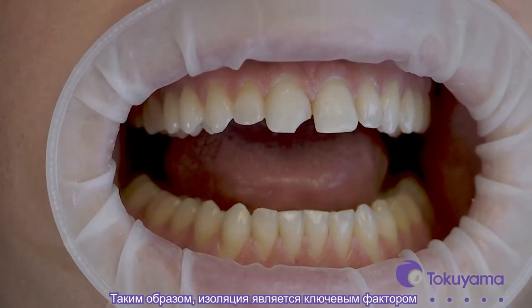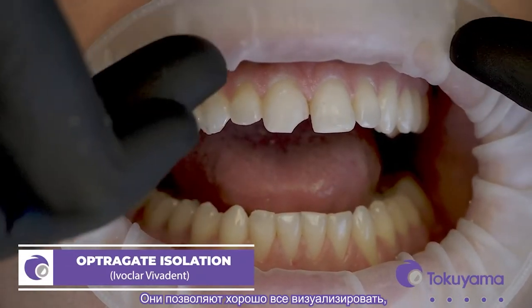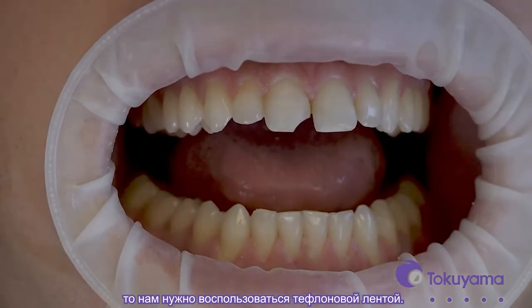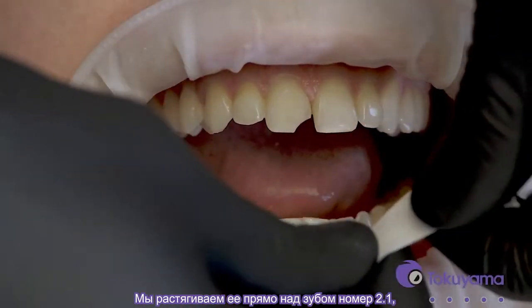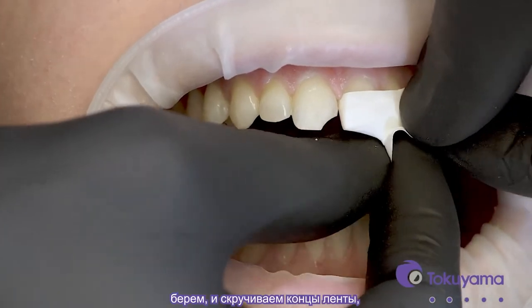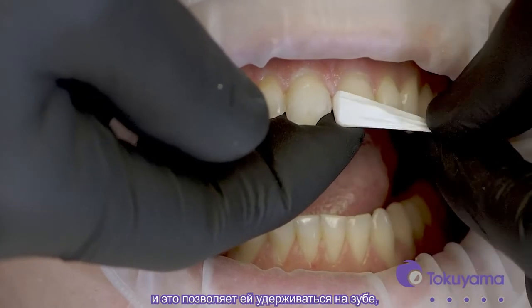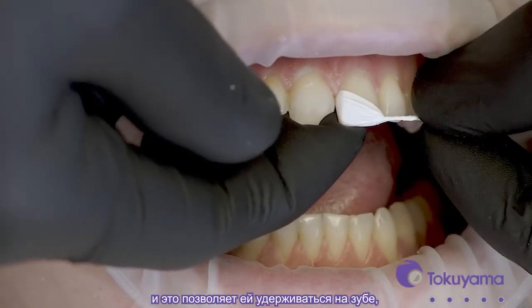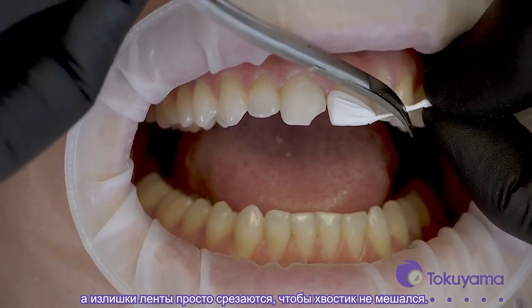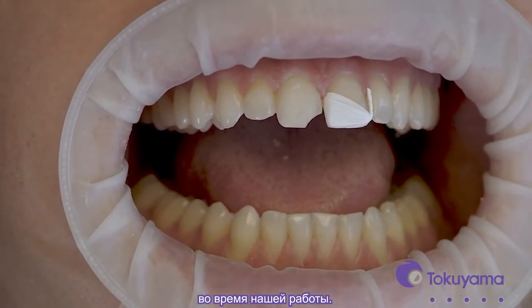Isolation is key on a restoration like this. We're using the OptraGate lip retractors, which keeps things visible. We don't want to bond the two teeth together, so we're going to use some Teflon tape and stretch that right over tooth number 9. A good little trick is you can take the two ends and twist them, and that helps keep it tight up against the tooth. Then you can trim off the excess so you don't have a little tail flinging out of the way. That gives us good separation and isolation while we're working.